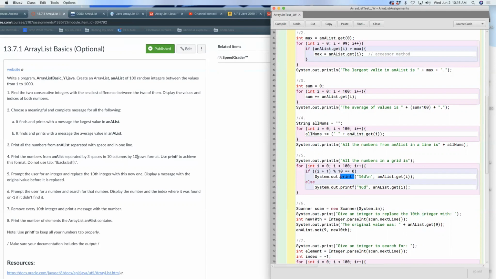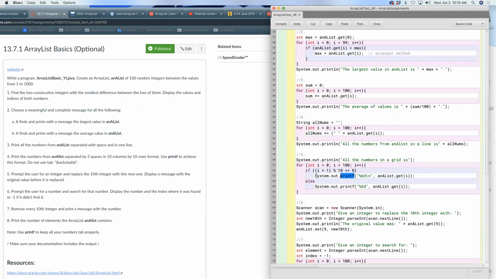That means that it's going to print sideways 10 random integers, and we add in a space to it, right? Because it says three spaces. And sometimes, of course, the number itself is going to have less than 3 digits, but it's asking you to do it in columns format, so it doesn't matter.